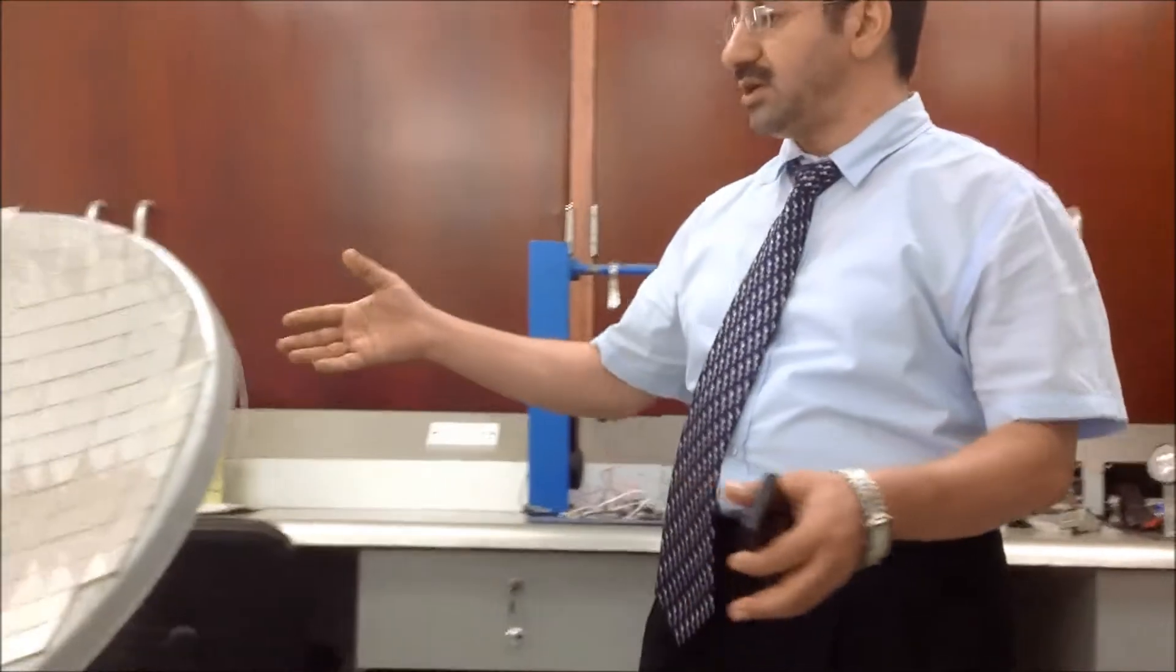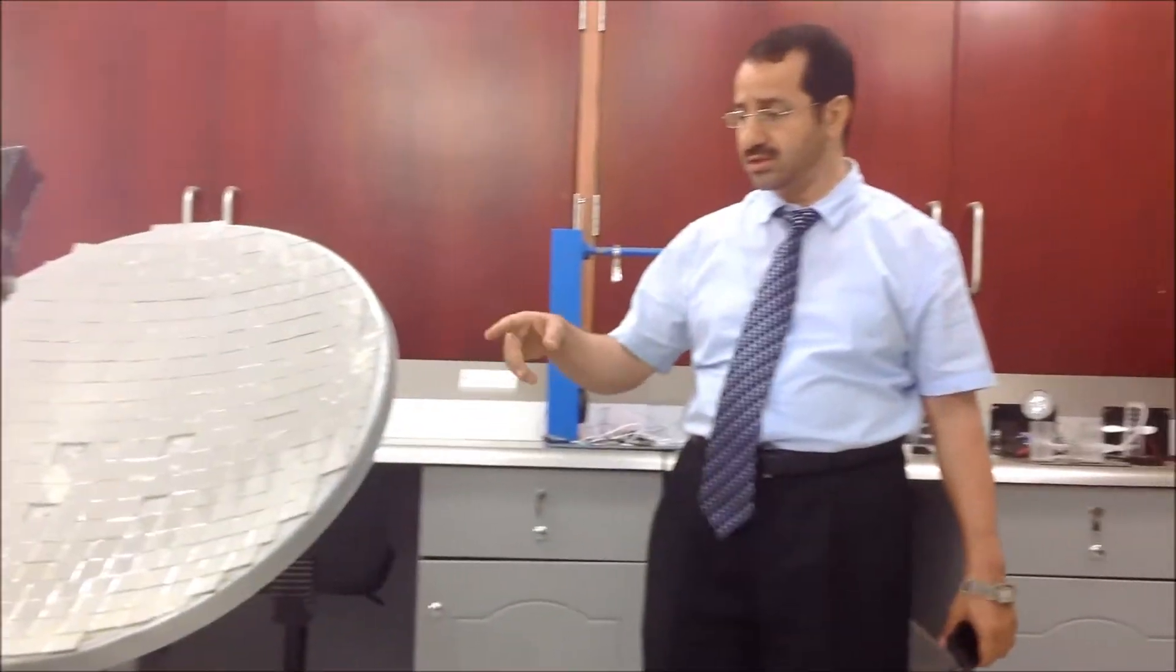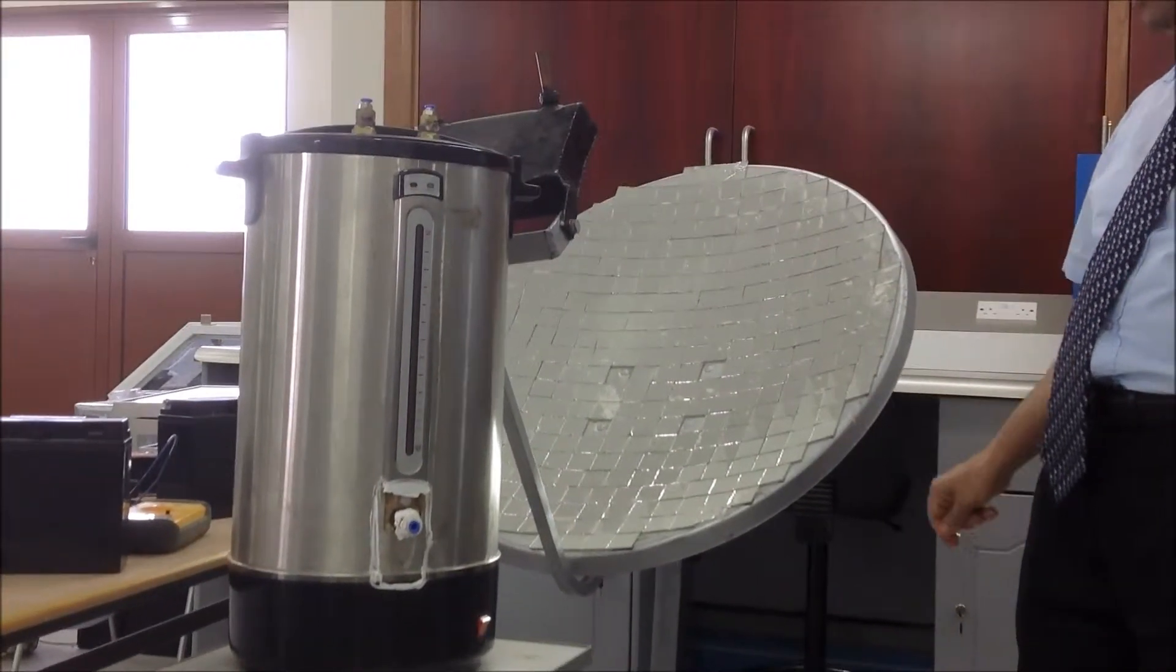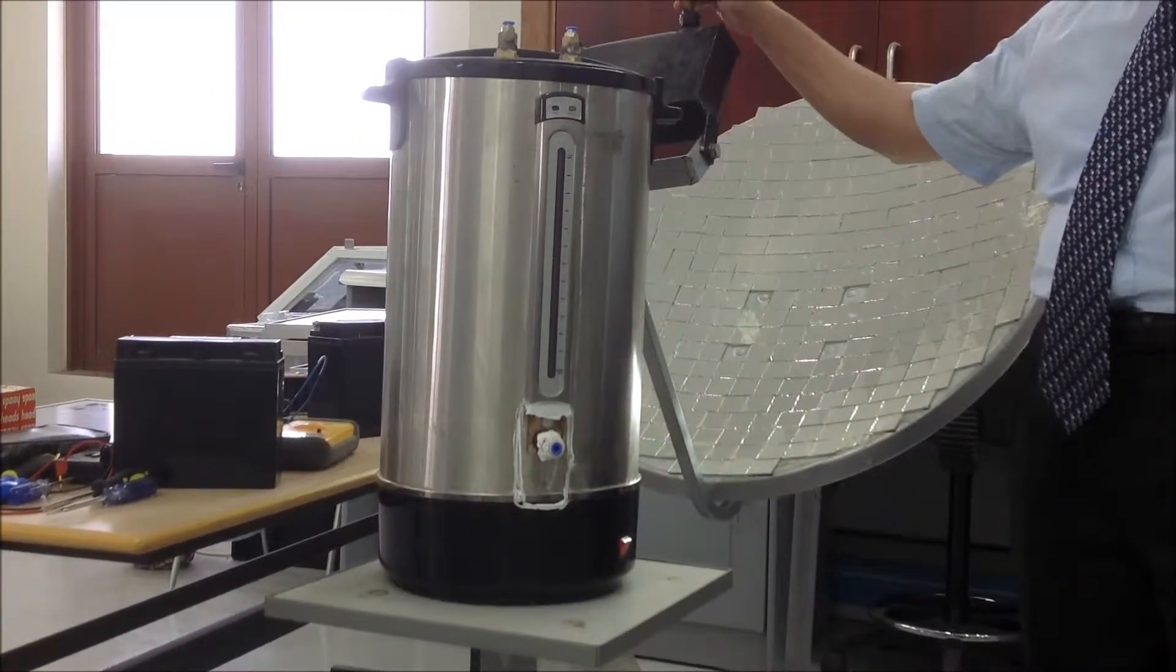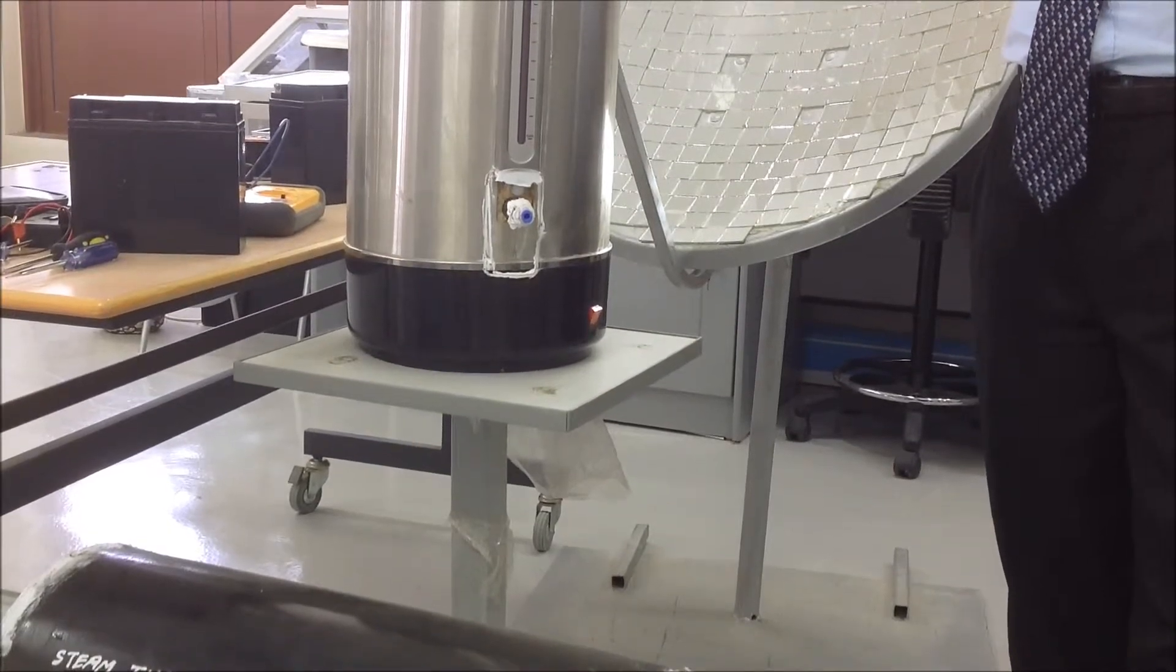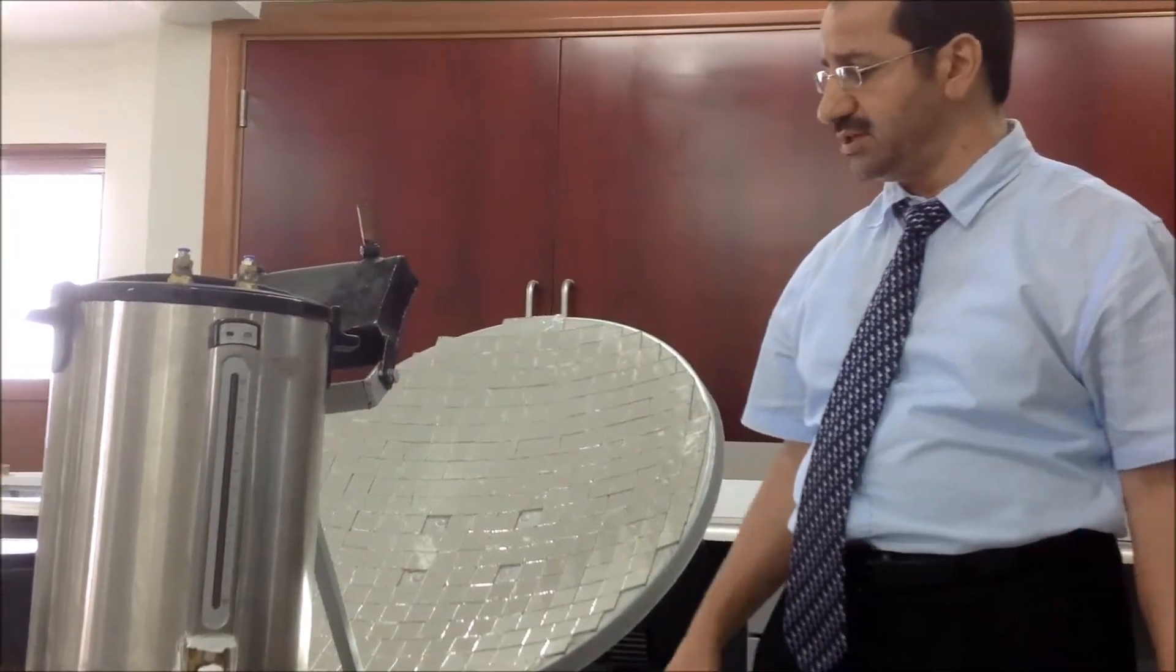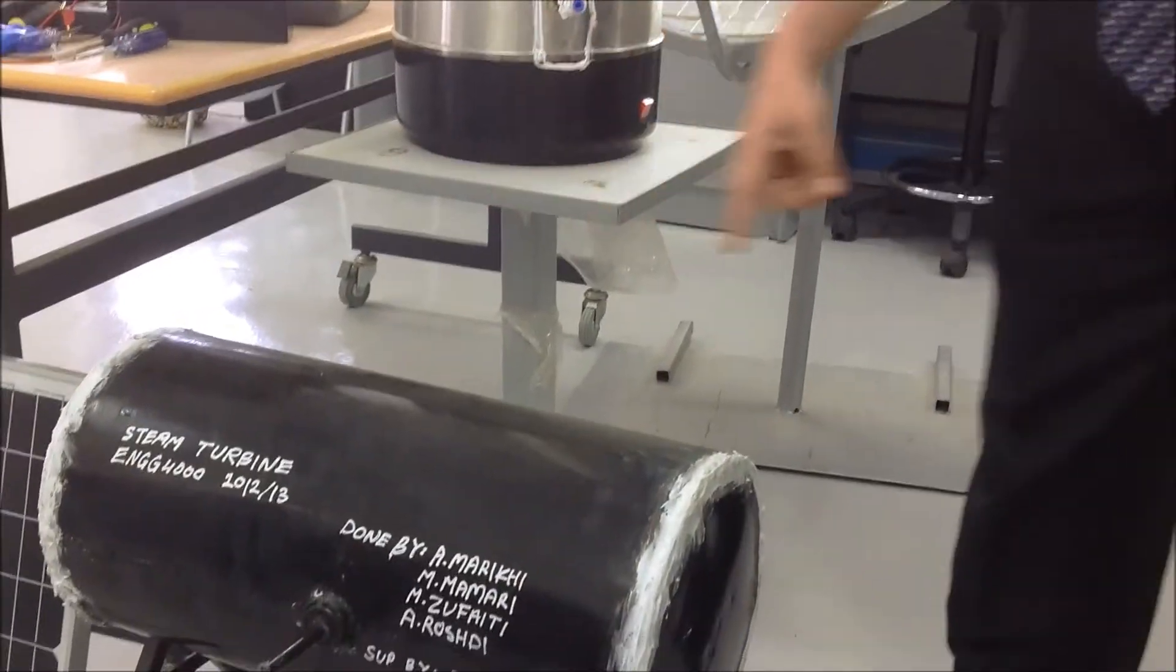We have some equipment used to build a solar system. Our students started working on this project a few years back. They worked on this dish with mirrors and receiver, tested the receiver temperature and different metals they have been using. Then another group built this heat exchanger with boiler where hot water comes into the boiler. Steam comes from another place with different gauges and protection valves. Then the steam comes into the turbine which will rotate according to the steam, then return in a closed loop. We have a radiator and cooling system for condensing.